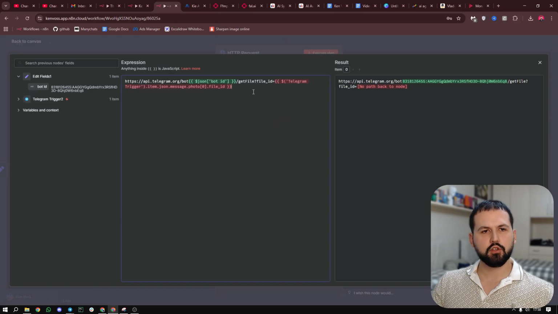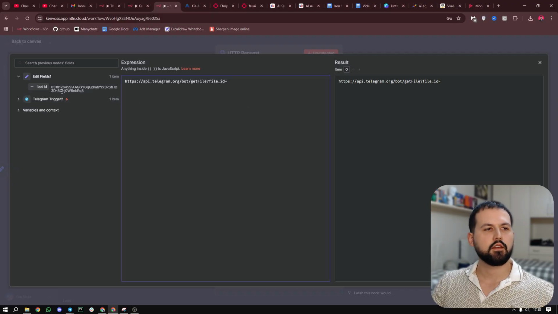Now don't screenshot yet, because I'll tell you everything what to do after I delete this. Delete this part after bot and delete this also. Now here's how you'll do it on your own system. Drag and drop this bot ID we got from the previous node. This is the reason we did it. And paste it inside after the bot part here.